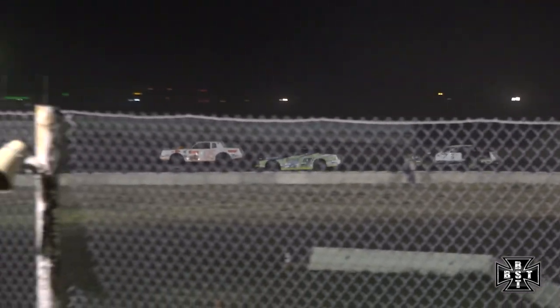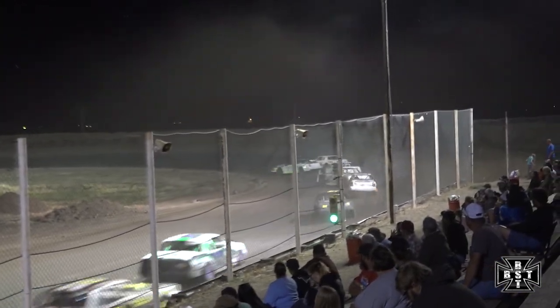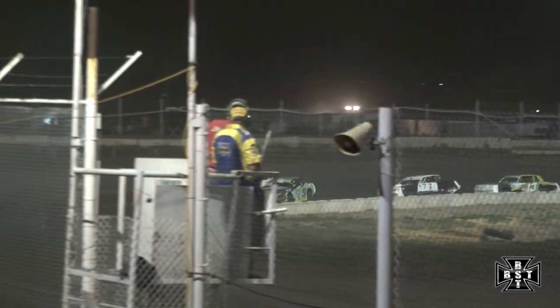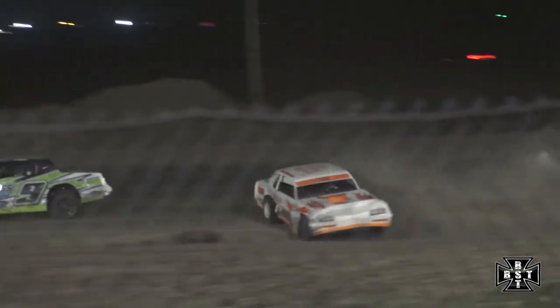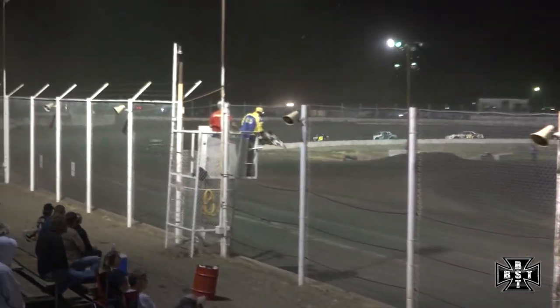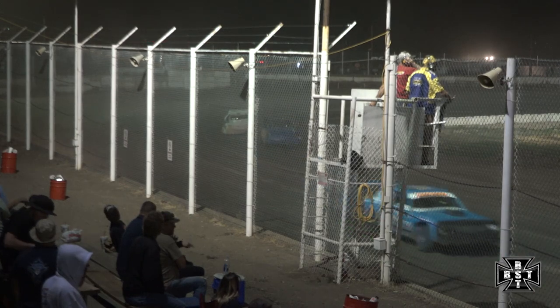We just had ourselves a dandy of a race setting up for the finish. We will tighten them up one more time — Jason Anderson will lead us back out of corner number 4, back underway for your stock cars. Quickly to the outside goes Taylor — gonna have a battle for the lead out of corner number 2, side by side down the back straightaway. Anderson fights him off. Watch these stock cars out of corner number 4 — the white flag is out, one more time around. Anderson trying to hold on — Taylor into that second spot, three wide for the race lead, here comes Taylor around. Taylor and Bellum challenge, but Jason Anderson has the race lead, works down into corners 3 and 4, and Jason Anderson will grab the checker flag here tonight.